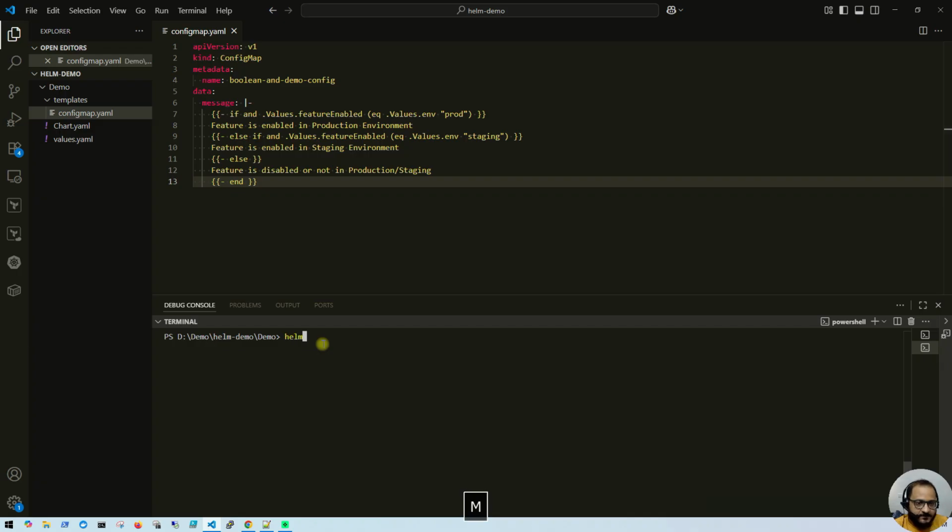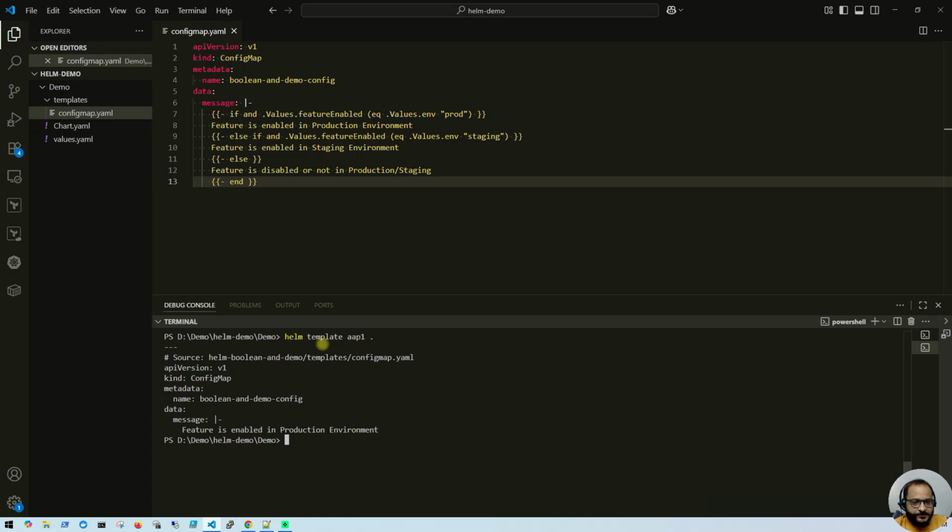I will run the command helm template and the chart name. I am already inside the demo folder, so that is fine. Now we need to pass a release name, let's provide app1. Dry run is not needed here. Let me hit enter.